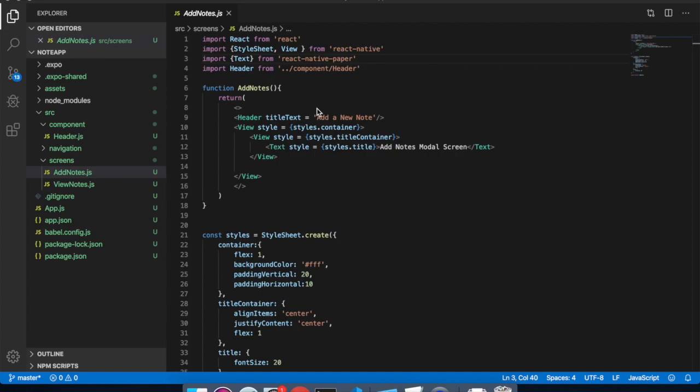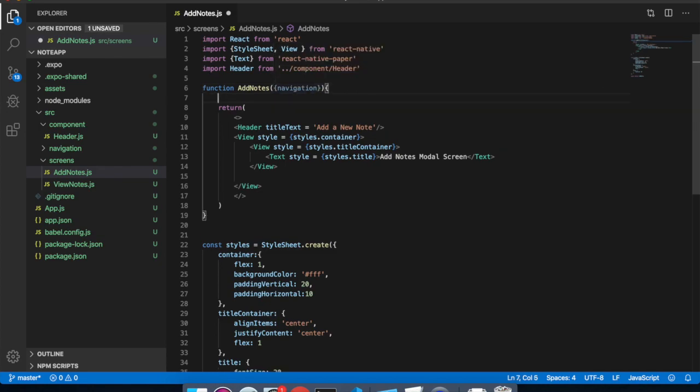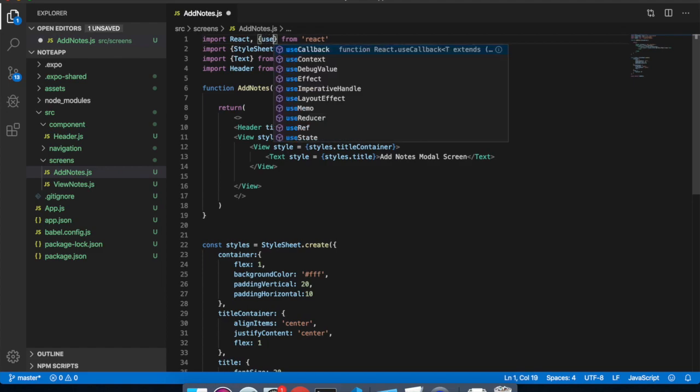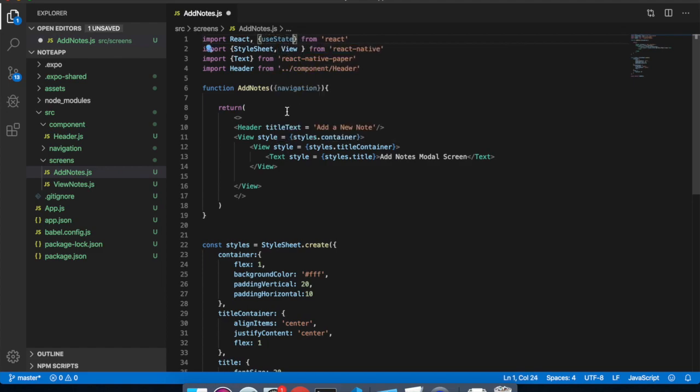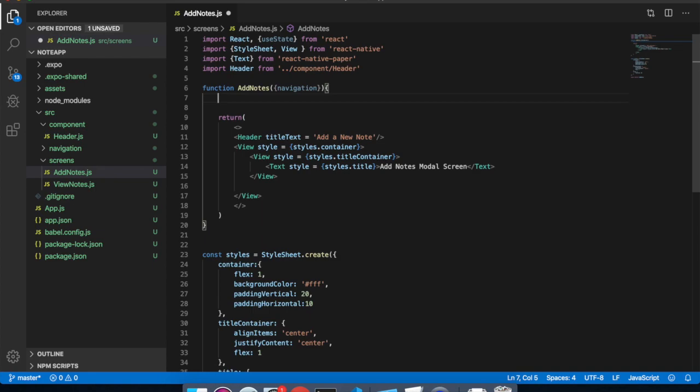Now in the add note screen, we will have a note title with note description. So let's implement that. We need to pass a navigation prop here in the add notes constructor. So navigation, then we will use useState, React comma useState here. Then we will create two states, one for the title and the other for the description.